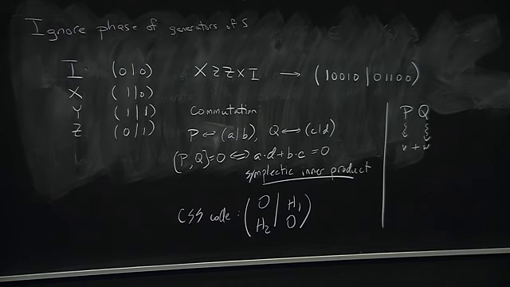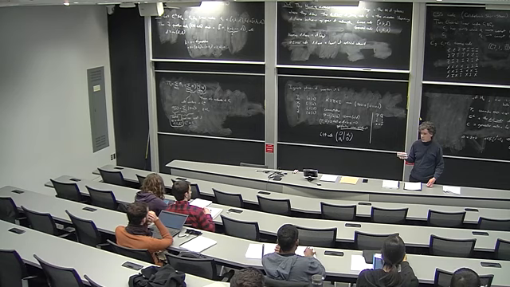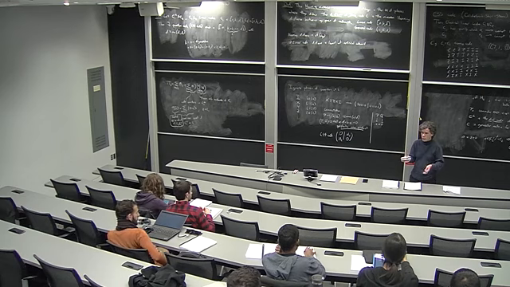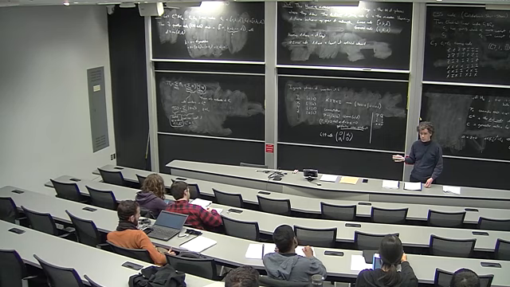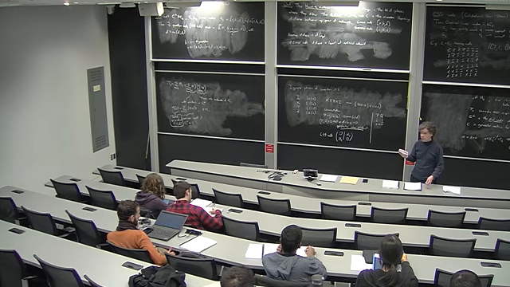If you have an n-qubit code word, each code word could be a superposition over 2 to the n different things. So even just writing down one code word is already exponential in the number of qubits. And you could have 2 to the k code words. So that's a really big thing just to write down. Whereas for the stabilizer, all we have to do is write down the generators. And how big are the generators? Well, there's n minus k of them, and each of them is 2n bits long, 2n plus 1 if you include the phase. So that's much, much smaller.